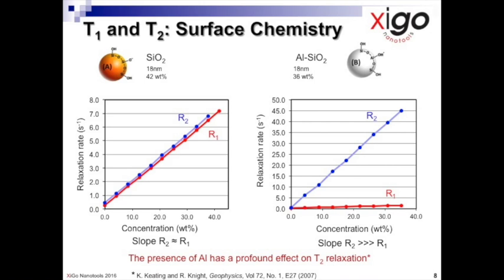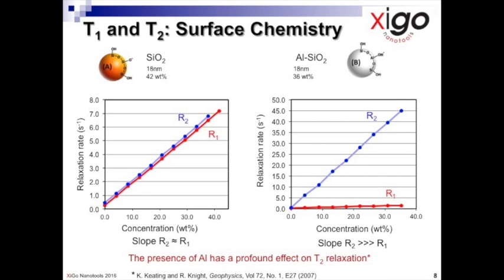relaxation rates are. First, the linearity in the plot confirms that the assumption regarding fast exchange between the surface and bulk water molecules applies, and also that there are no concentration-dependent secondary phenomena that would systematically alter the relaxation data, for example, particle aggregation. Second, it is obvious that the T1 and T2 relaxation times for the pure silica are very similar. The slope of R2 is only a little greater than that for R1.